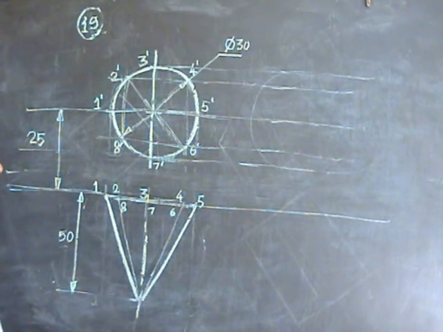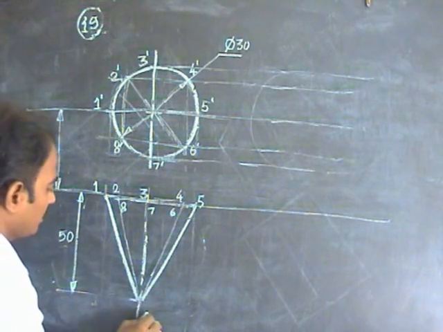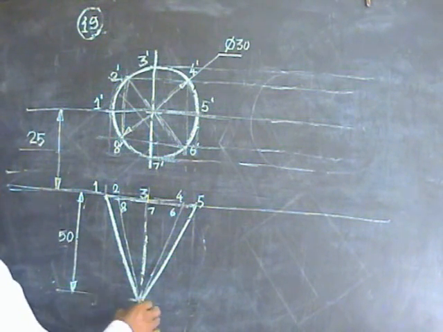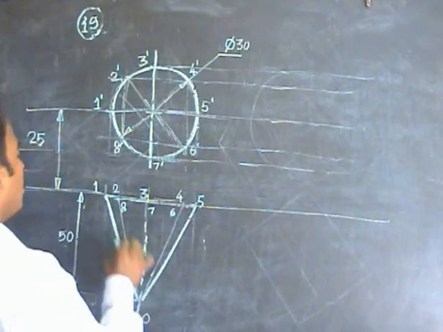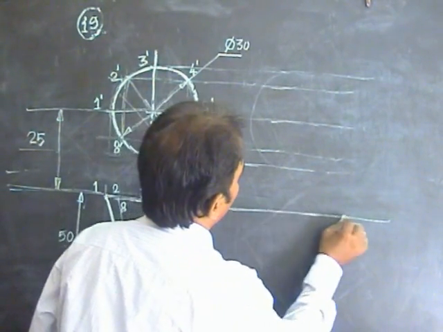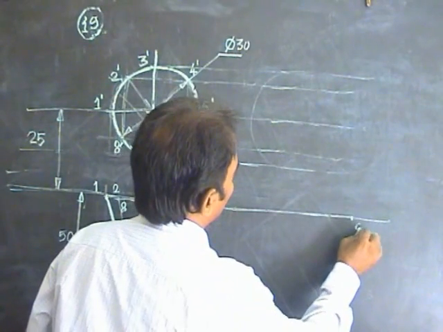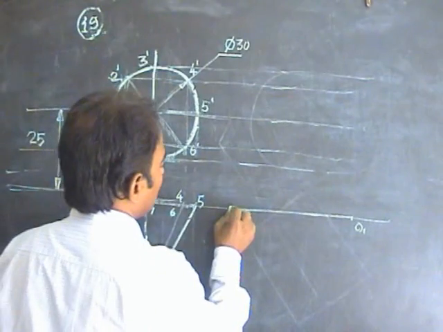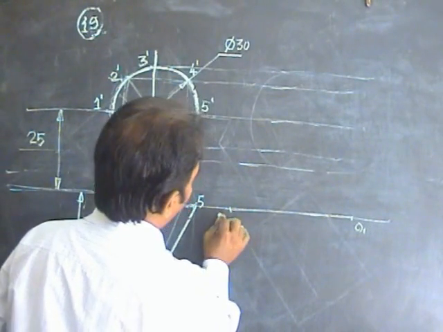Now, only one generator should be on XY line. So we take the point, we put one generator o5 or o1 on XY line. So redraw the sketch. The new position is o1 and this end is phi1.